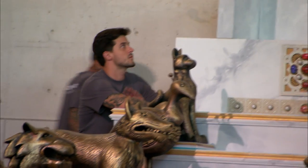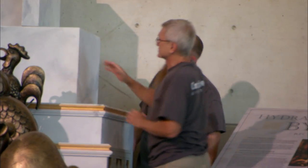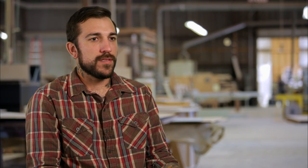Just because it worked in the shop doesn't mean it's just going to go together and work flawlessly on site. Well, it's not sitting right here. Whenever something is not going to plan, everybody wants to put in their two cents, but me or Kevin — whoever knows the most about whatever the problem is — just needs to get in there, shut it down, and fix it.